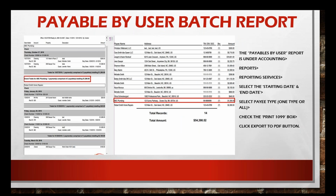And then we have your payable by user batch report for your vendor review. Over here, I tell you how to get to that report. If you go to look at this report under accounting reports and reporting services and you do not see it, please enter a help ticket and we will be happy to release that. All clients should have this custom report. I think we released that last year to everyone.